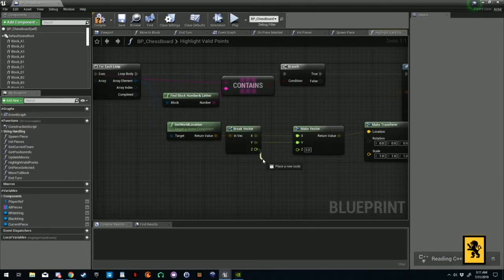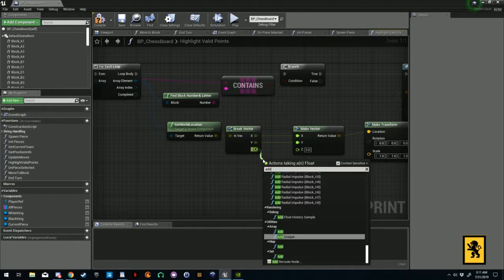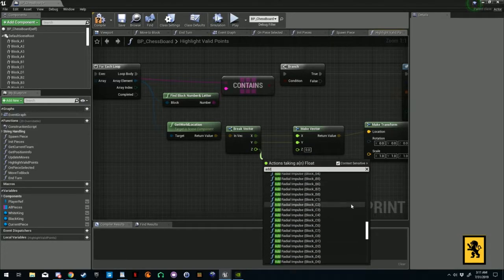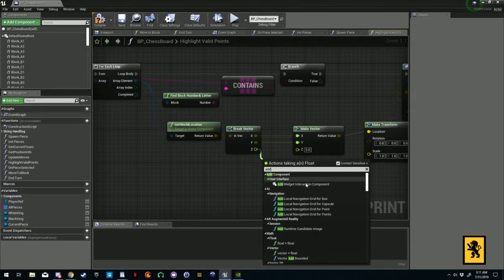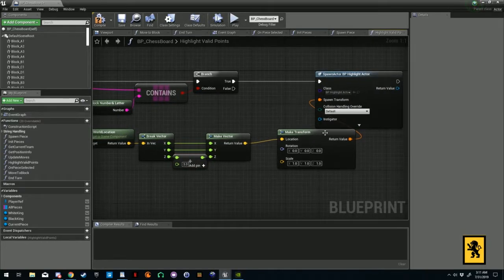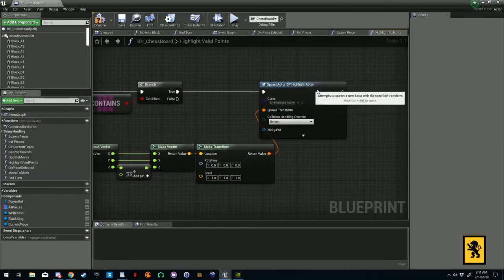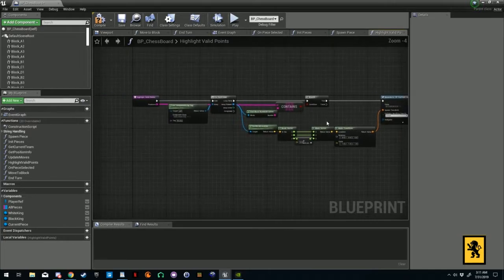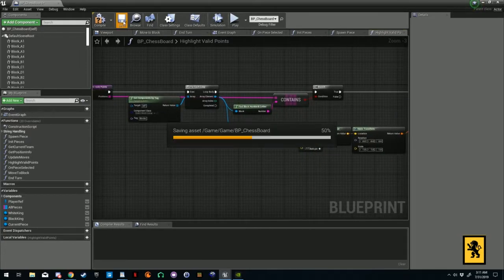And then off of z, we are going to add. We want add a float, which should be somewhere up here. Float plus float. Let's see. Okay. And then we're going to put 3 in here. Plug this into our z. Okay. And that's actually all that we need to do. So we can go ahead and save and compile.